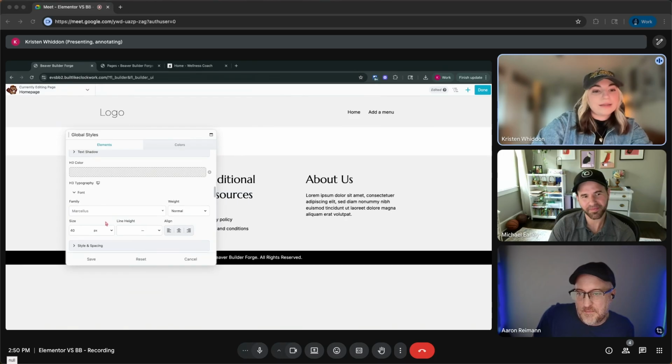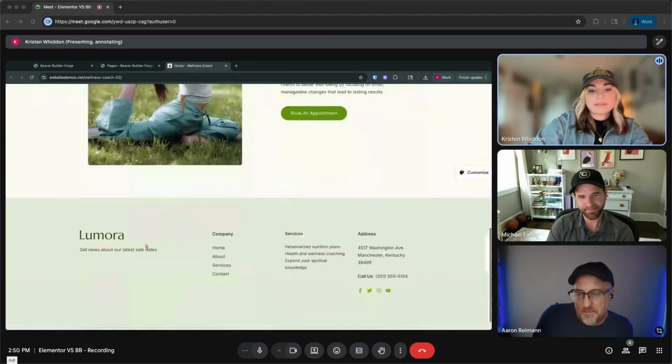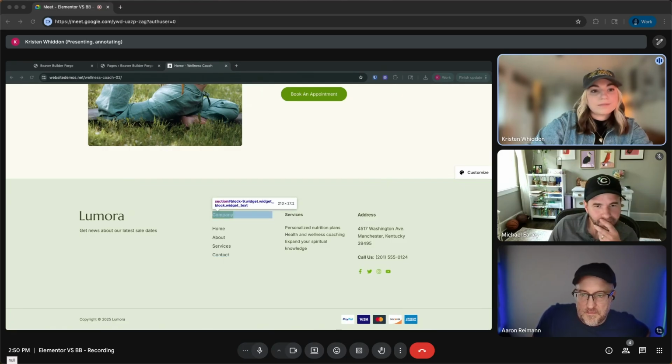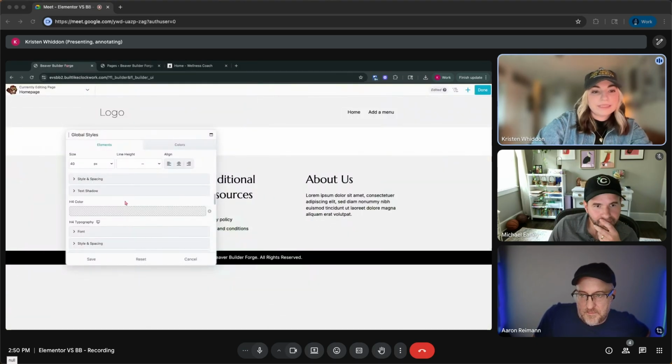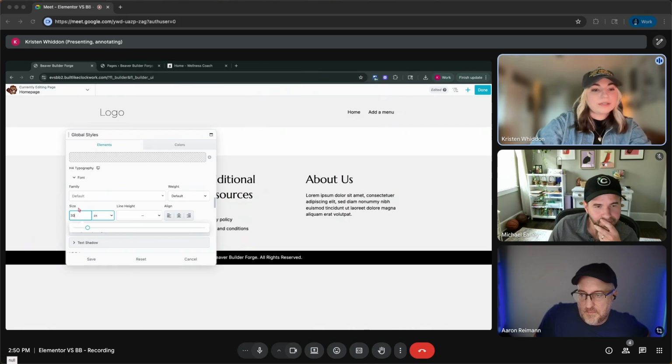I'm not going to set colors here, but I will do that in the actual building of it. We might need to change that on our footer, because they only have these in paragraph tags. So we will update that in just a second when we get to the footer.